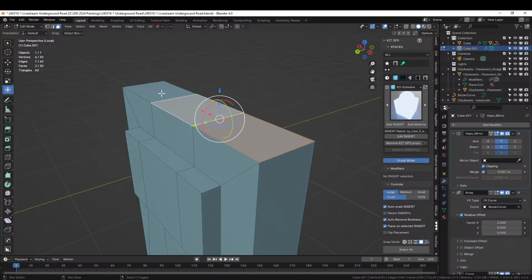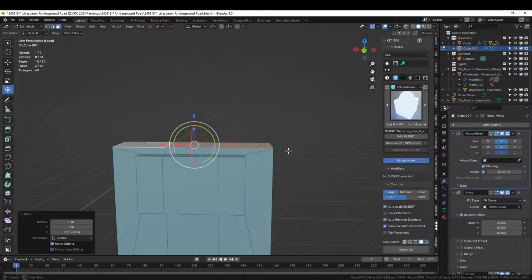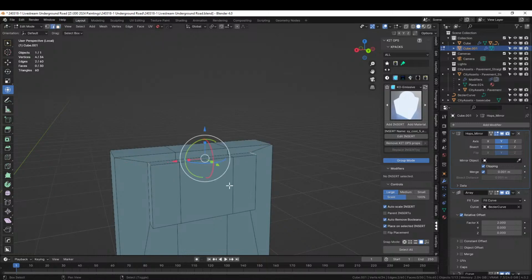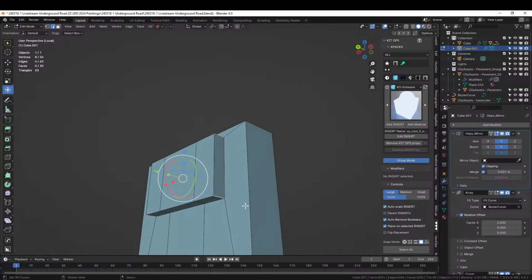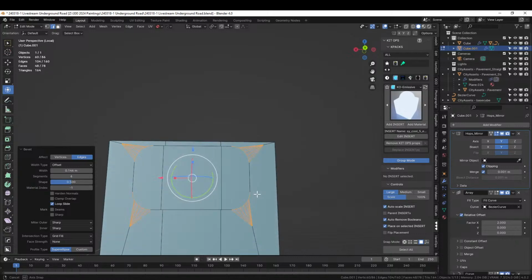Come here. GZ down. Great. I don't really know what I'm doing, but I'm just making something to break up our shape again a little bit more. Like that. Okay.